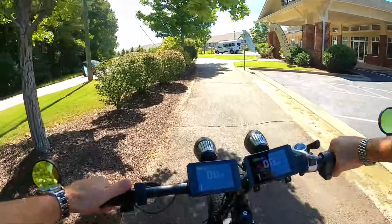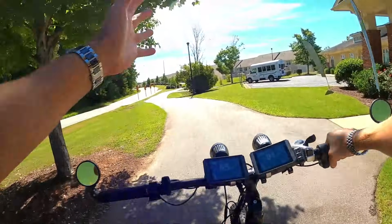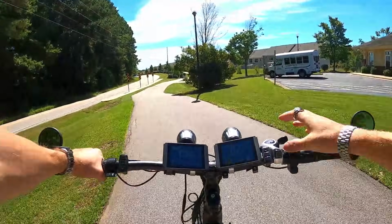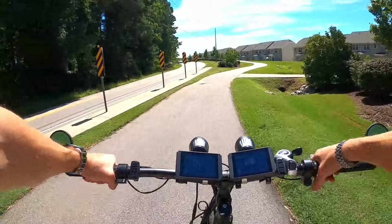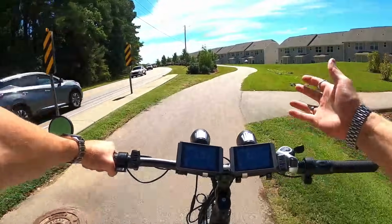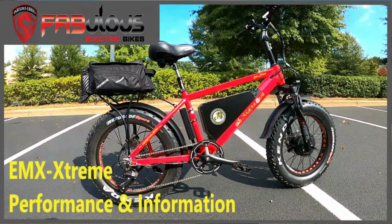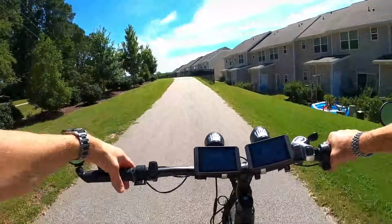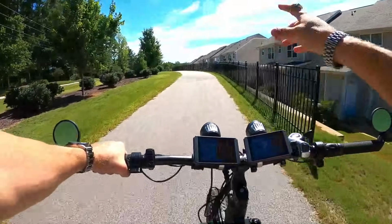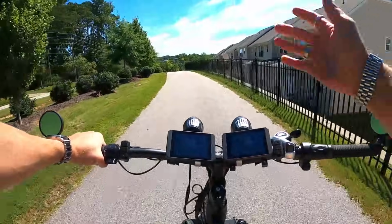So do your research there. I know there's a couple of companies out there that offer big batteries, like a dual battery setup on the bike. I want to say Bike Tricks has the Duo that's got double batteries, which is a lot of capacity. Fabulous e-bikes has some huge battery packs on their bikes. The EMX Extreme bike that I have has a 28 amp hour battery pack on it. Their Road Warrior, I believe, has a 29 amp hour battery pack as an option. So put Fabulous e-bikes on your list if you want really large battery capacities.